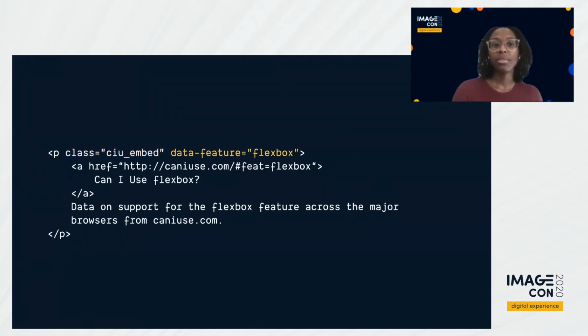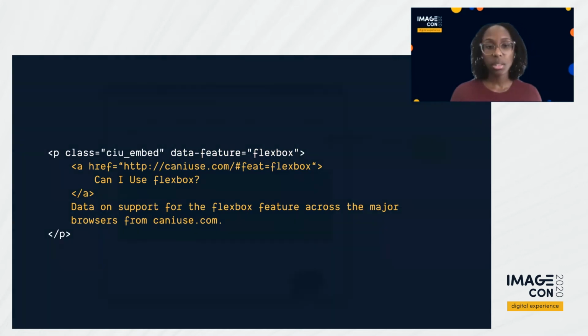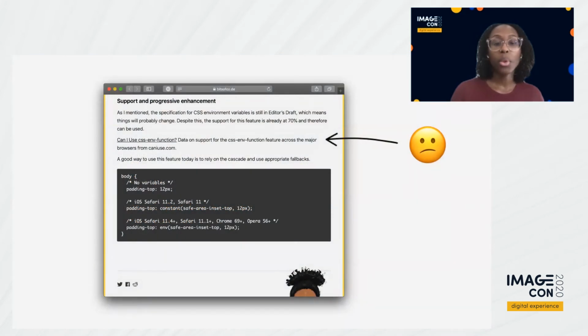First, just a class that lets the script know where the elements are. Then we have this feature ID from CanIUse. And then within that element, we have the fallback data. So what the script will do is swap all of this out for the actual iframe that loads the actual embed information. But as you can imagine, this is also where the problem arises. So if someone were to visit my blog without JavaScript enabled, this is what they'll see, just this text waiting for the script to actually do its thing and swap it out for the iframe.